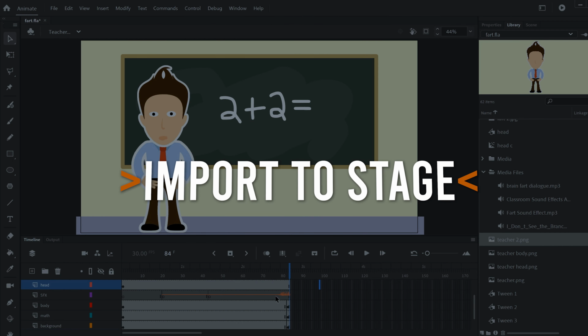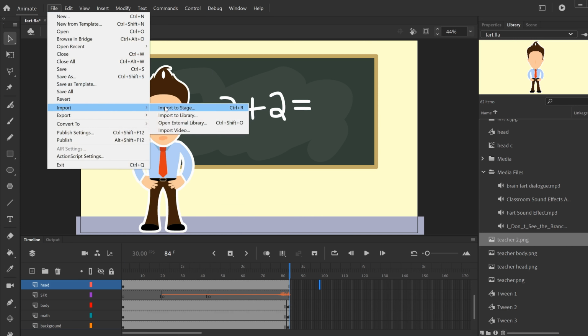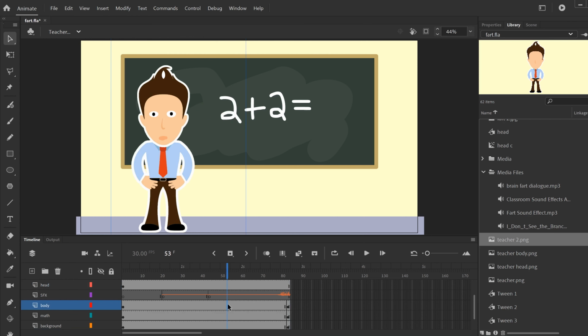The other way to import your audio files into Animate is to go up to File, Import, and Import to Stage. Now, the big difference here is that when you import to stage, it's like you just dragged your audio onto the stage. So it's going to show up on whatever layer you're on, and the same rules apply. So if I'm clicked here, it's going to import that audio to the stage, and it'll bring it into your library, and it'll put it on the timeline right here at whatever keyframe is to the left of it right there. So I'm going to do the same thing.